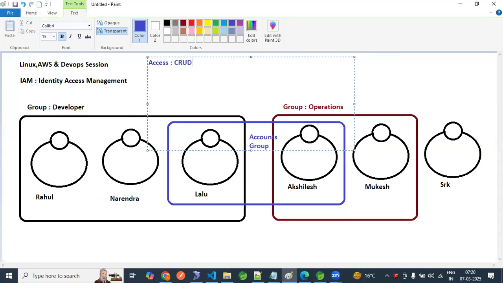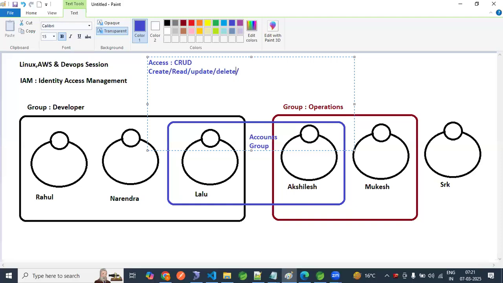What does CRUD mean? Who can create, who can update, who can delete, or who can read. These are called CRUD operations: create, read, update, delete. That is the order: C for create, R for read, U for update, and D for delete.